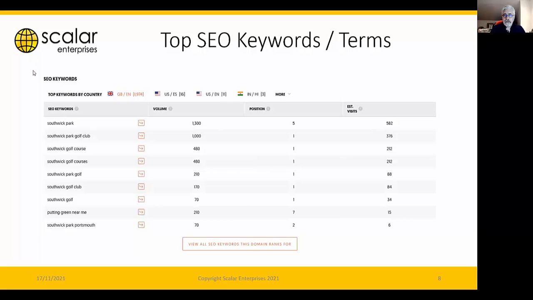The domain I'm analysing is Southwark Park Golf Club. It's searching now to find key terms that are ranking or will rank for that site on that topic. So Southwark Park Golf Club comes up obviously because it's Southwark Park Golf Club. So is it saying if you search using those keywords, you'll get to this site? Yeah, if you put those terms into Google, you'll get to that site.